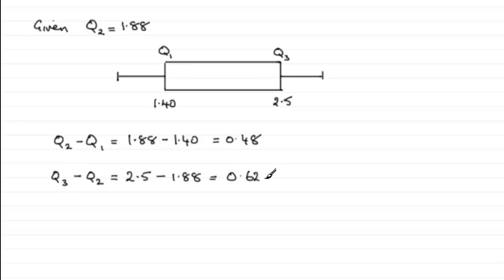So you can clearly see that Q3, the median, sorry Q2 I should say, is going to be closer to Q1. There's a smaller width here so if I was to put that in there, let's call that Q2 then, 1.88.